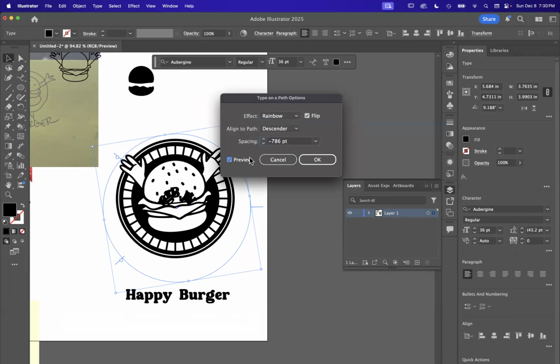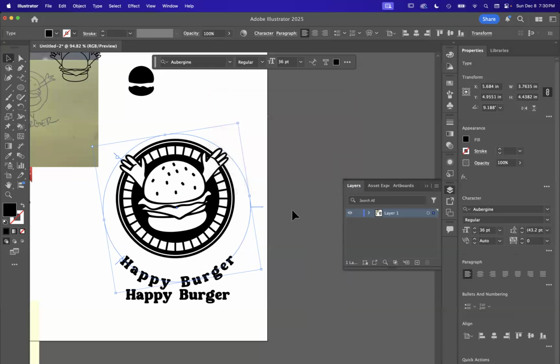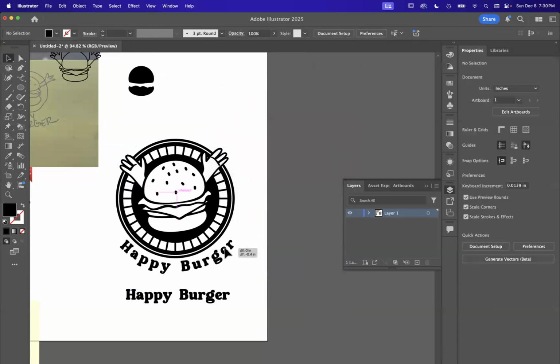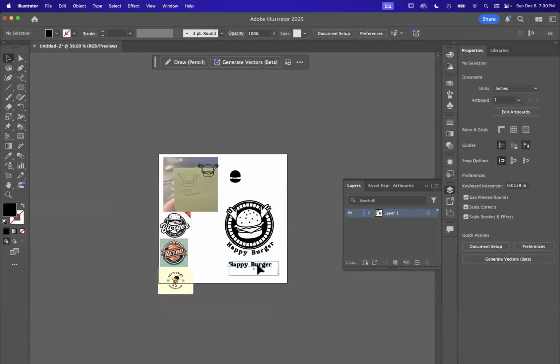You got to make sure you click preview, otherwise you can't see anything. So here is great because you can space it out. I think I want it on the center line. There we go. Perfect. Click OK. Happy Burger. All right.